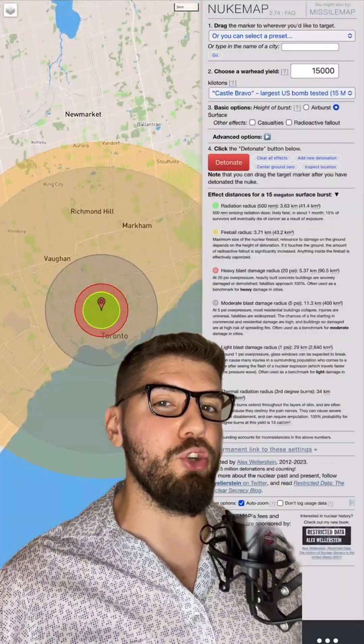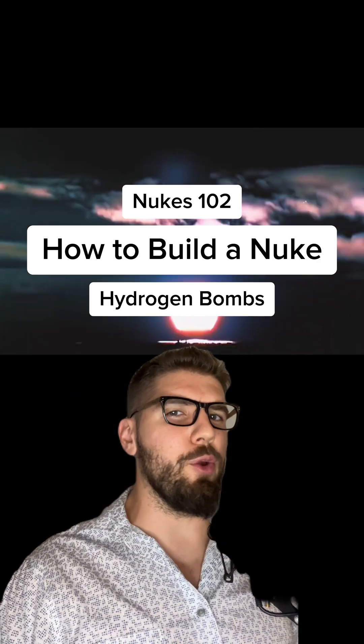Use this site to find out how much damage a nuke would do in your city. Over hundreds of thousands of fatalities resulted from these blasts, with millions affected for generations after. That didn't stop the Soviets — in 1949 they became the second country ever to detonate a nuke, officially starting the Cold War. In 1952, the US developed the hydrogen bomb, which was around a thousand times more powerful than their previous atom bombs.